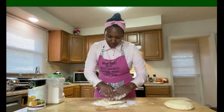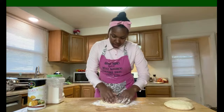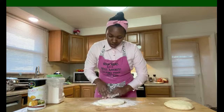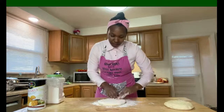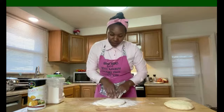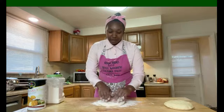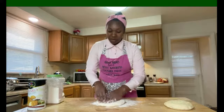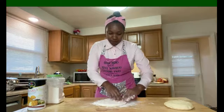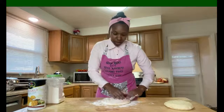It's a little stiff today, but we're going to make it work. It's not too bad. I just have to remind myself not to keep pressing it that much, and I have to give it breaks. Breaks mean, you see what I'm doing now? I'm not going to keep going until it's this big pizza round. I'm going to sit it to the side when it's midway there, let it rest, and then come back and finish stretching it out. And you don't want to press too hard.